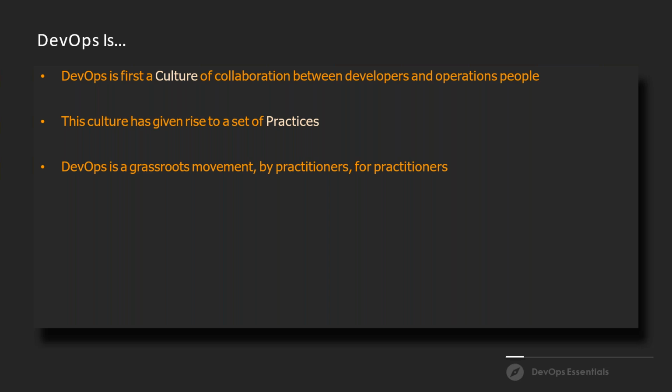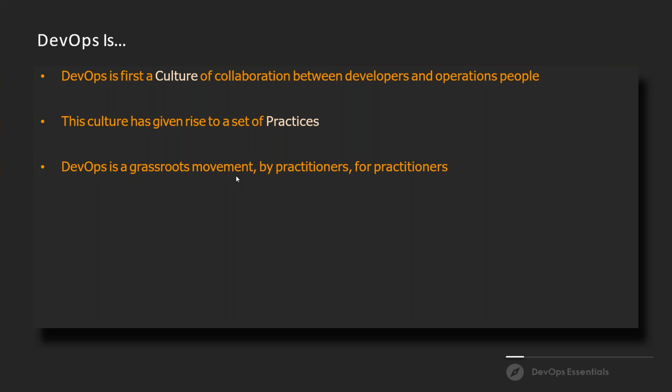So this culture has given the right set of practices. So how are we communicating? There are certain standards, certain practices through which they communicate, and they define how they work together for the betterment, a better release cycle, and for the satisfaction of the clients. So that's where DevOps has started, by the way.